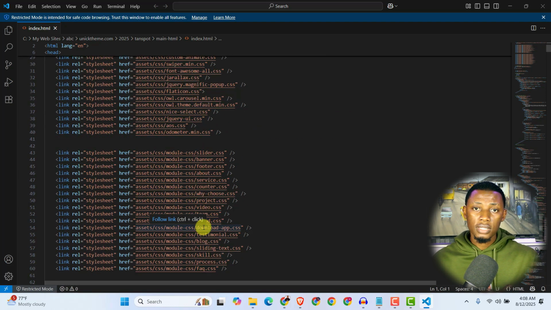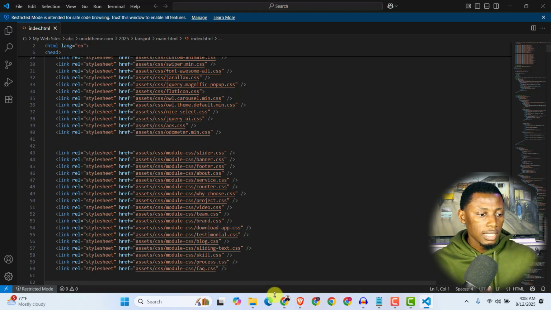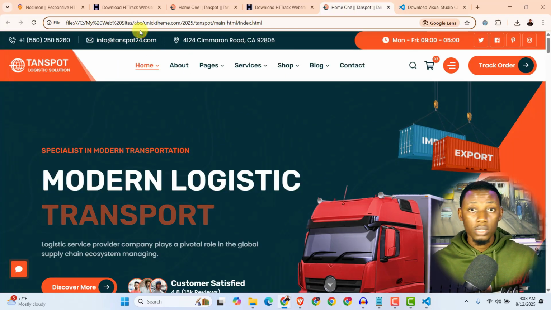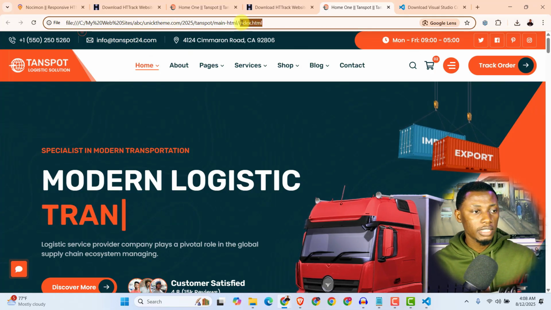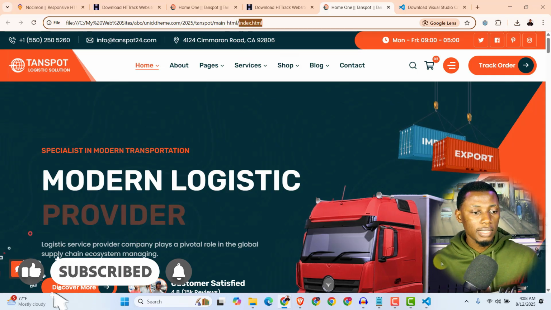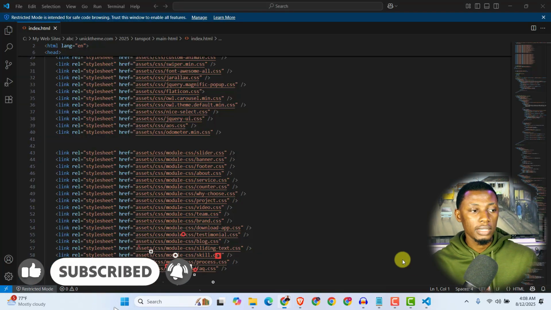And we are obviously going to be working also with our browser. Now let's check our browser if we have the website opened up on localhost. This is the index.html file opened up on our localhost. So this is basically the file that we are trying to edit right here on the VS Code.